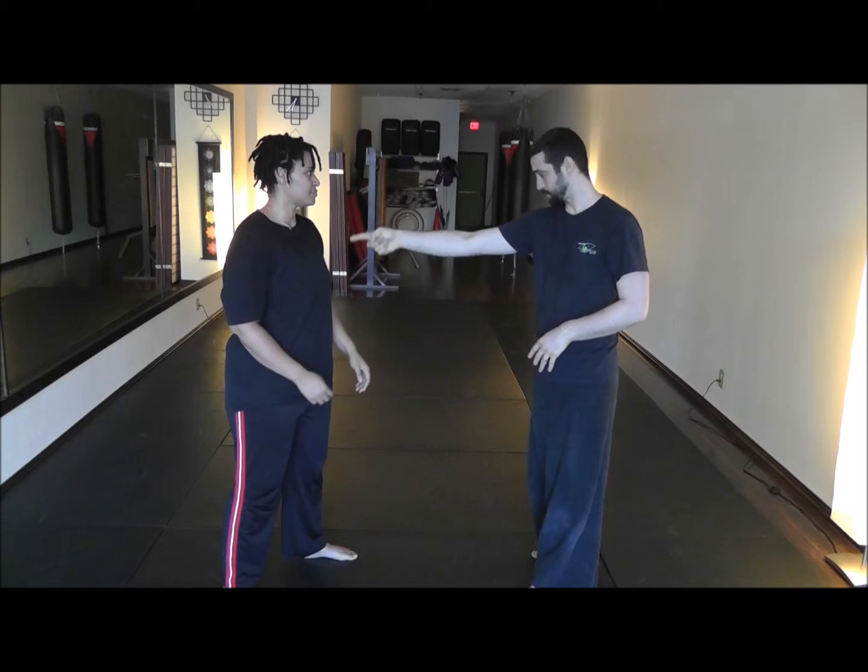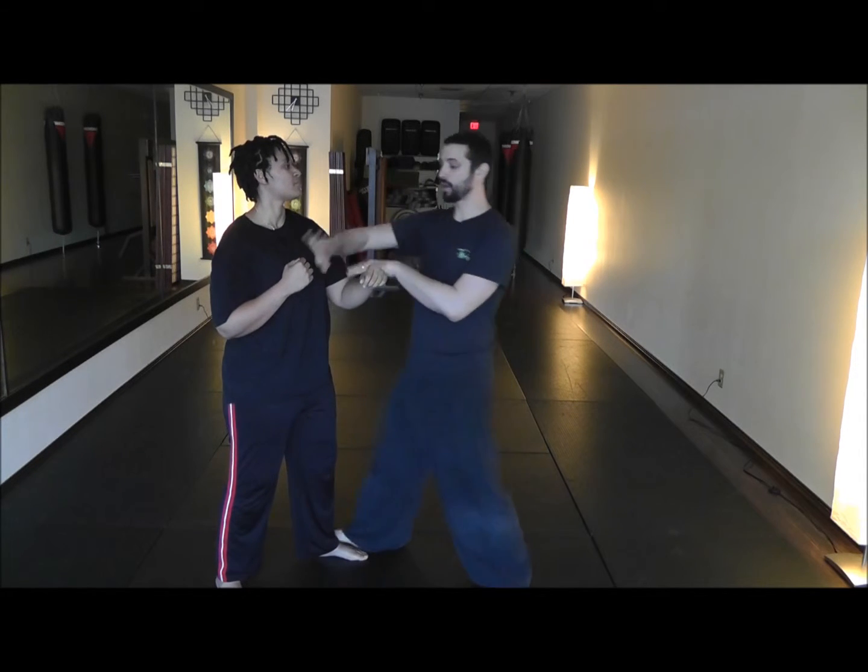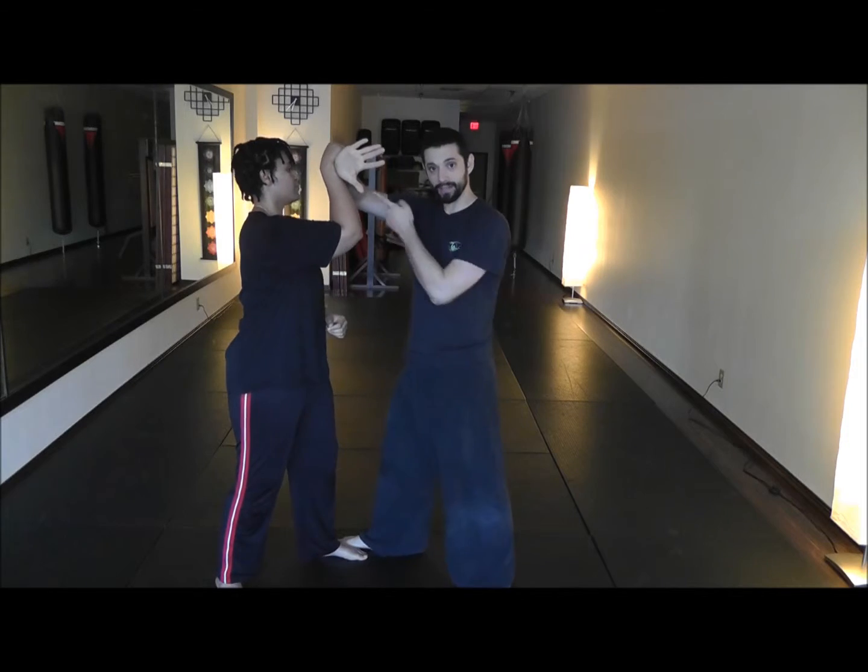Now, most of the time, coiling is something that follows an initial deflection. So if she were to throw a punch and I was just to deflect it this way, then I could maybe coil in, but that depends on her energy. If she punched and her punch snapped back very quickly, then I might not end up actually coiling around the arm at all, but just a small coiled movement, a circular movement that kept this covered and then came in for an attack. Or if she's coming in with a number 2, I might then catch this one, and then I can go in for a different kind of manipulation.